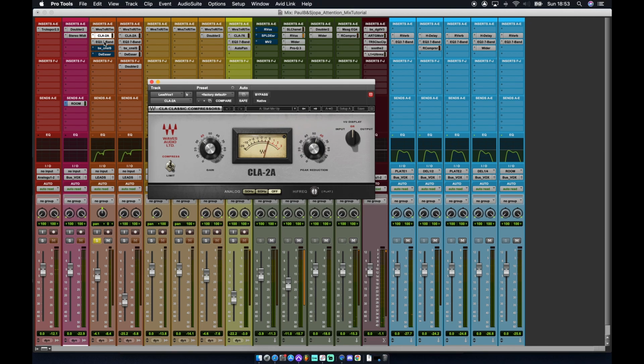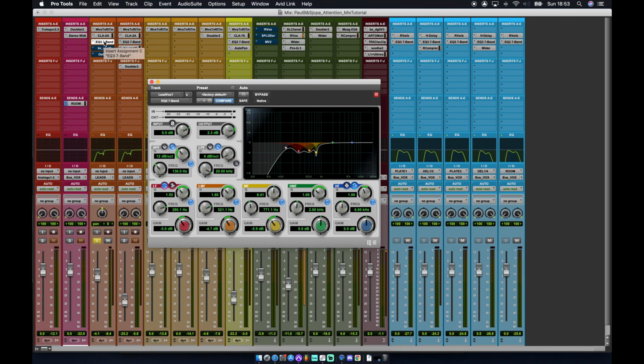And then I'm following that up with subtractive EQ using the Pro Tools stock EQ. I'm taking out a little bit of the lows, rolling off some low mids, and then there's a huge scoop that I did there. So if I just play this. I want all the things. You can hear that sounds honky, so I'm just taking that out.